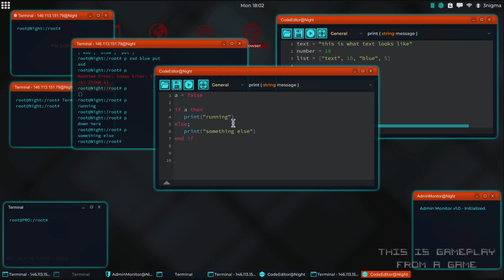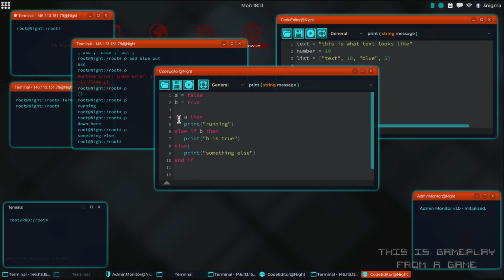In addition to this, you can also do something else with the if, which is called else if. And else if is that if A is not applicable and something else is applicable, then it runs that thing. So let's do another variable here called B, and let's make B true. So then it says else if, so if A is not true but B is true, then it's going to run something here. So let's do print B is true.